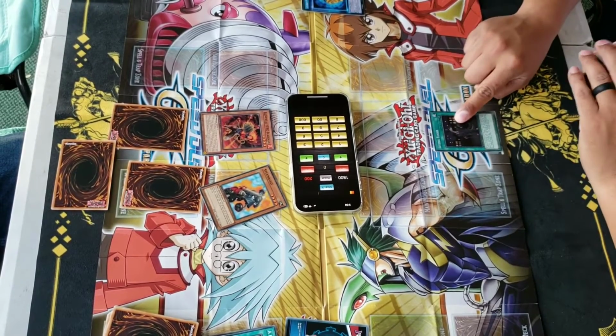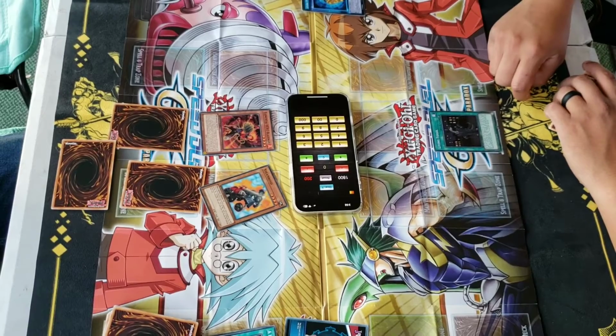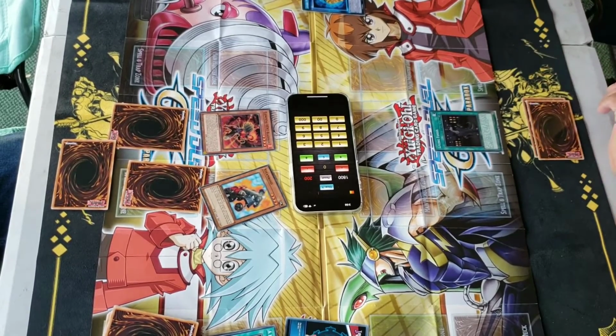Activate Living Fossil. Activate this card by targeting one level 4 or lower monster in your graveyard. Special summon it and equip it with this card, but banish it when it leaves the field. Okay.